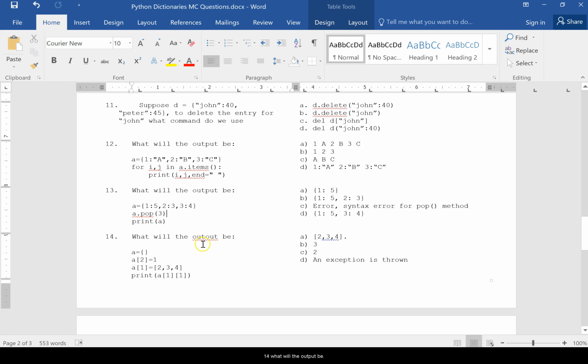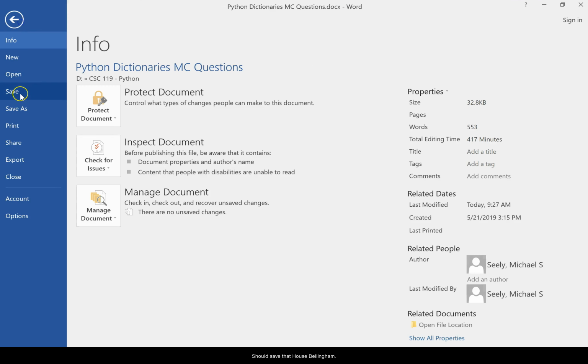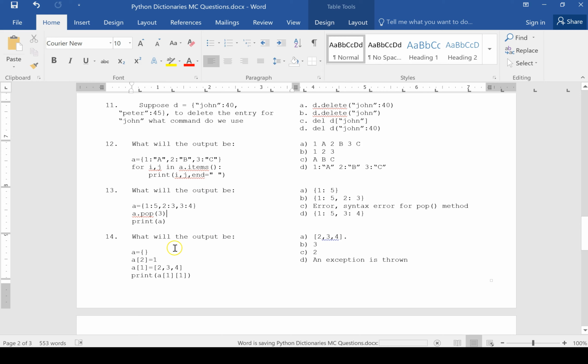14, what will the output be? Let's save that. Had a spelling error. What will the output be? You got key value 2 is 1, key value 1 is this.